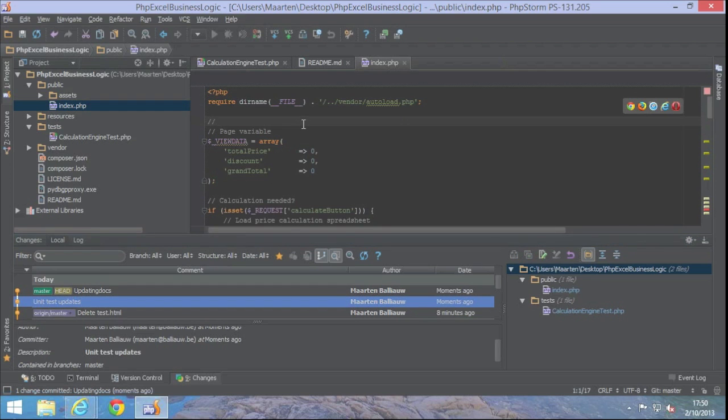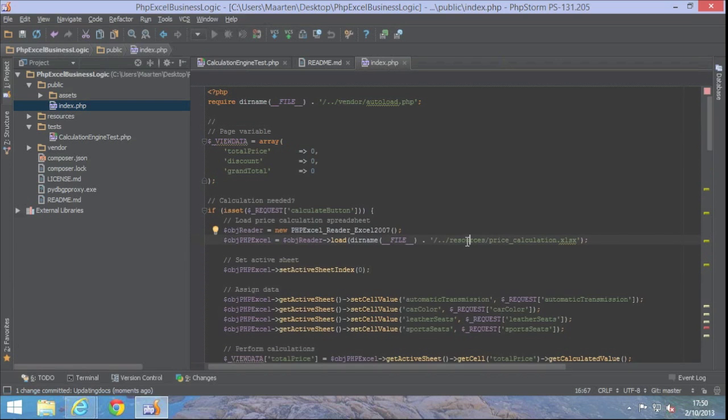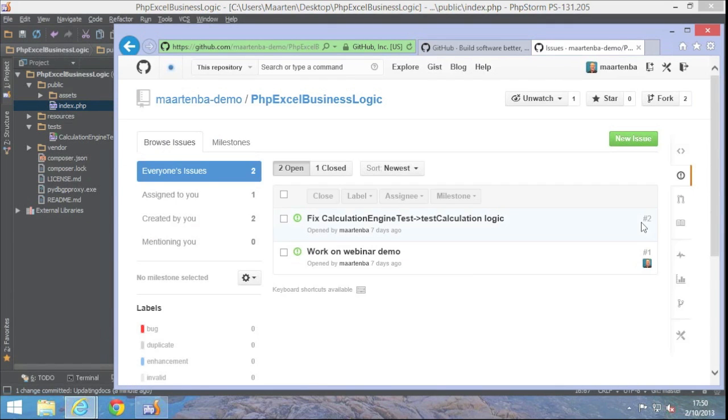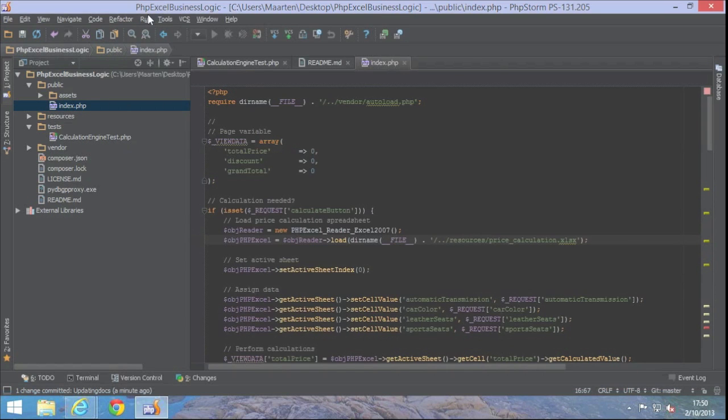Another thing you may be doing when working with source control is making use of an issue tracker. Just like with version control systems, issue trackers exist in different flavors. For example, GitHub, if you're using GitHub for your source control, you also have an issue tracker there in which you can post bugs, assign tasks, and so on. So you can basically work with that one. JetBrains has one which is called YouTrack. There's a couple of others as well. But typically what you want to do with those inside your IDE is just make use of the description of that issue and use that description as a commit message whenever you are committing to source control.